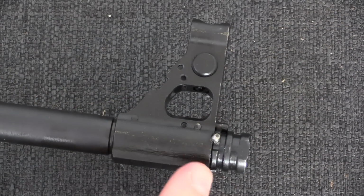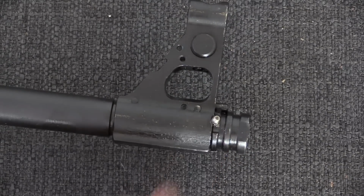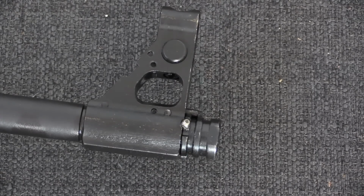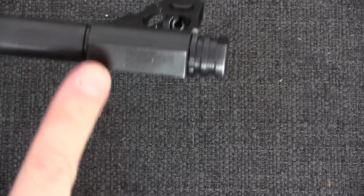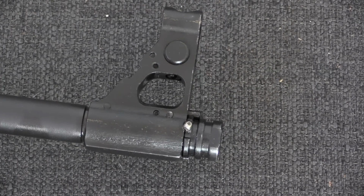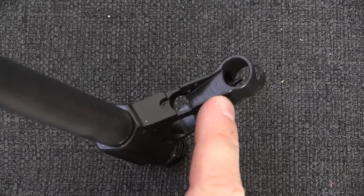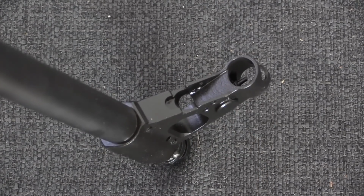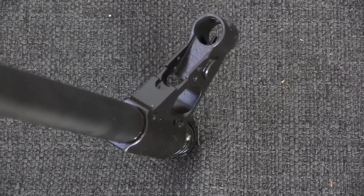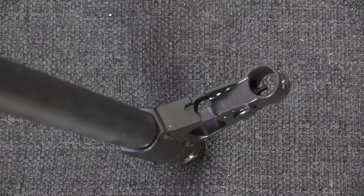As for configuration changes, we have a plain muzzle nut here that is tacked on to the front sight block with a little weld. Typically this would have had a flash hider on it that is very reminiscent of the Soviet Dragunov flash hiders. This also in military service had a bayonet lug on the bottom of the front sight block. That has been removed to comply with US import requirements. And it also originally had a set of flip-up luminous night sights, which have not been installed. You can see that the front sight block is milled for them, and in theory, if you found an original flip-up front sight, you could, I'm sure, install it right in there, but they don't come into the US that way.